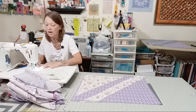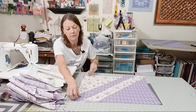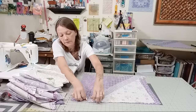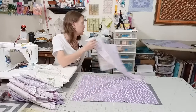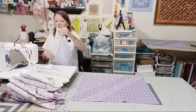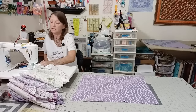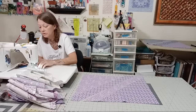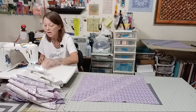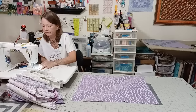so that I can have my spools come off the correct direction, because I think that's why I have so many issues with the Aurifil thread. But I have a lot of it, as you can see right here. It's all in there. I just need a different way for it to run through this. It runs fine on the Brother machine behind me, but that machine's too slow for me to piece on. I prefer this one.